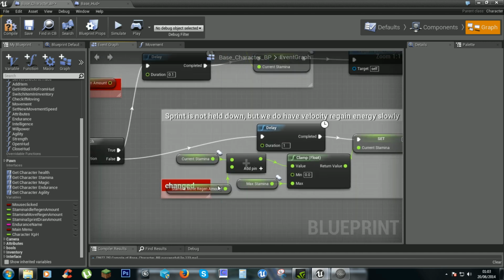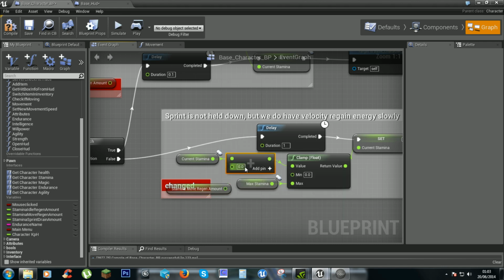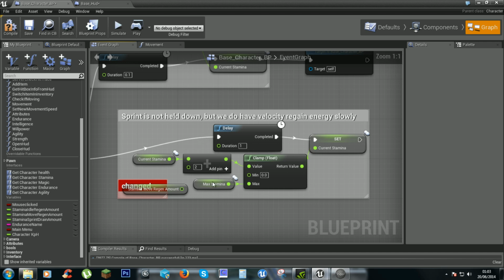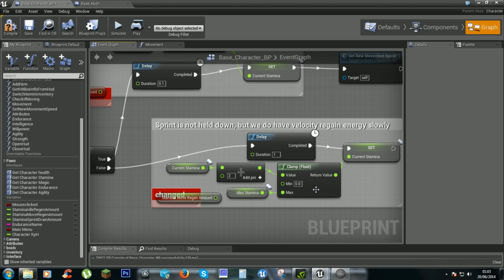So this does the exact same thing. Take that out, but it's a plus number, so we could have +2. And again, we've also changed the delay, so that will drain really fast, and this will just recover slowly.